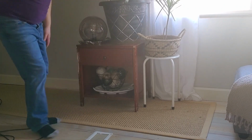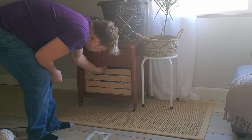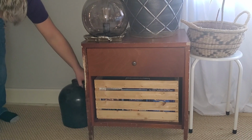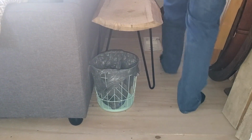I'm thinking that like that crate might fit here. And it fits perfectly. To figure out if I want to put anything over here in the corner, I'm thinking that looks good. I might just leave that. And then I do need to figure out this little area right here.